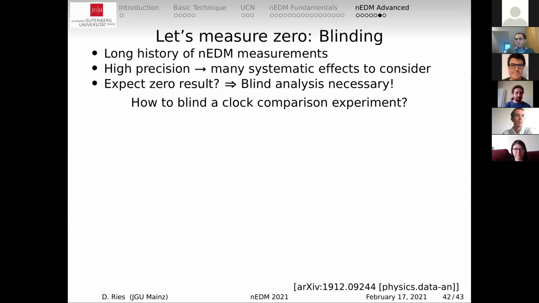And in some experiments that's simple, but in an EDM experiment, what you're basically doing is you're comparing a lot of clocks. So you've seen we have the precessing neutrons, we might have the precessing mercury, we have different magnetometers, which are also basically clocks or rotating spins or something like this. And so it's very, very hard to change one of these parameters without the others noticing or making it obvious. Because if you have a very obvious blinding, like for example, you change one of the frequencies that we have, then you will see a difference with respect to the other frequencies in your experiment, and you immediately can see the blinding offset.